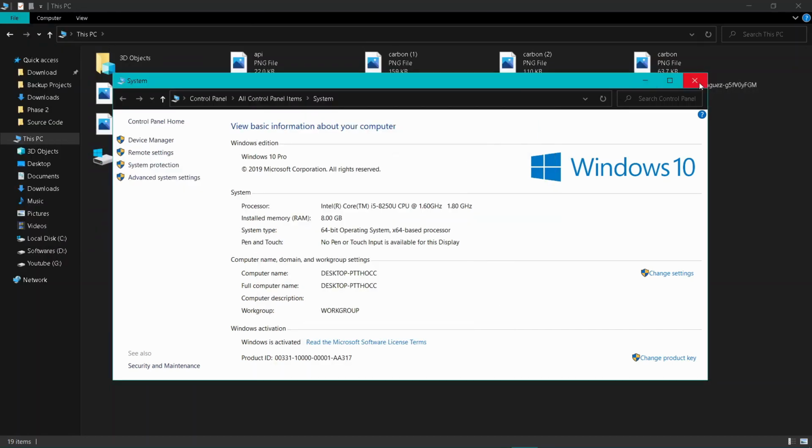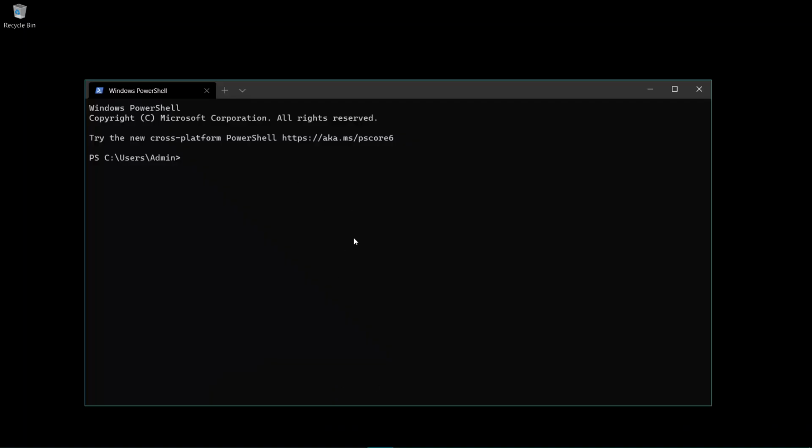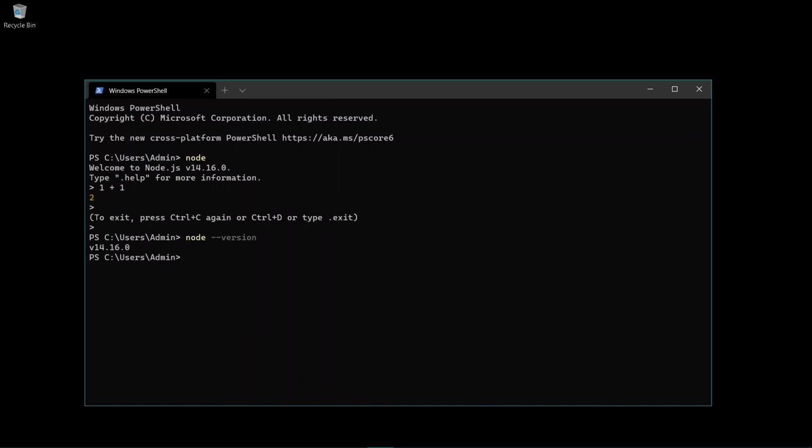This simply confirms that Node.js is installed on our system and it has a system variable path across our entire system. What I mean by that is, if I move to my PowerShell and simply say node and press enter, you can see I will be moving into the terminal shell of node itself, and here I can perform any sort of operations I need. To check whether you have installed Node.js or not, you can simply run the version command from here. Cool, so my version is 14.16.0, which is the stable version.